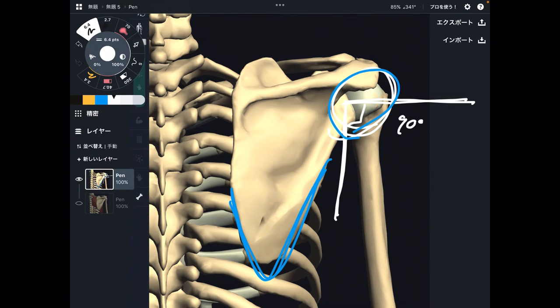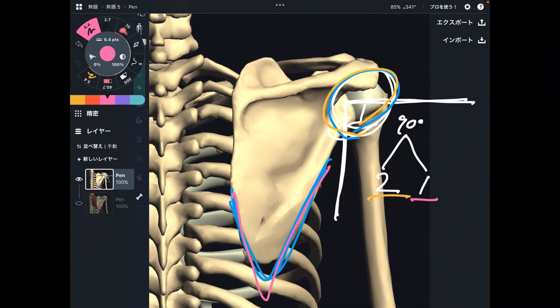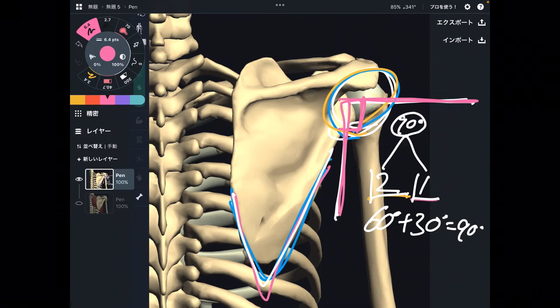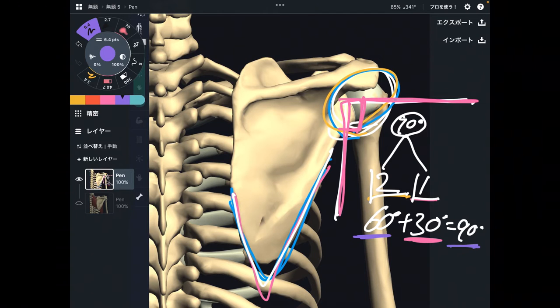When you want to raise up 90 degrees, the ratio of movement is 2 to 1. So shoulder moves 2. Scapula moves 1. So what is exact number? In 90 degrees, it's 2 to 1. Thus, shoulder needs to move 60 degrees, okay? And scapula needs to move 30 degrees. What is 60 plus 30 equals to 90 degrees, right? 90 degrees shoulder abduction. Scapula is actually moving 30 degrees. Actually, shoulder has to work only 60 degrees. Then you can do 90 degrees shoulder abduction.